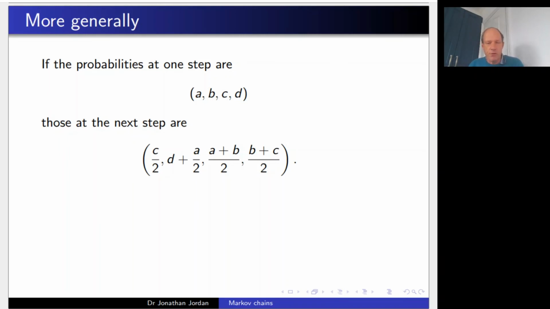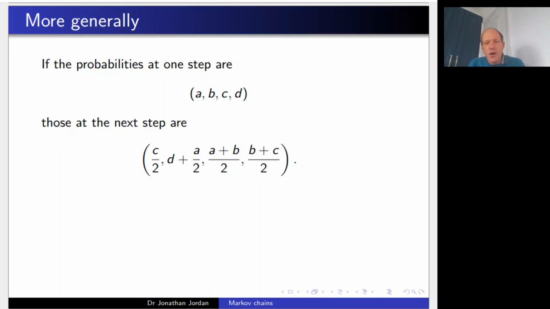So, for example, the probability of being at jail at the next step is D plus A over 2. That's because with probability D, we were to go to jail and just had to go to jail. With probability A, we were to go, and then a heads in a coin toss takes us to jail. So that gives the A over 2 that appears there. So that's why you get D plus A over 2 as the second entry there. And you can work out the other entries in the same way.